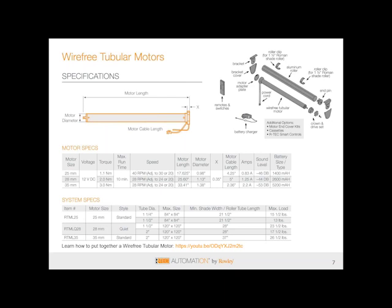The millimeter designation helps you to know what tube size and drive kit to select, and the Newton meter measurement helps you understand how powerful the motor is. So if you go down to the system specs on the lower side of your screen, you'll see the different size motors, the part number, the motor size, the type of motor, and you'll also see the different tube diameters for each of the motors. You'll see the maximum size of the shade that you can make for any given motor.